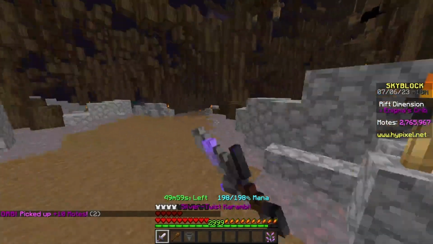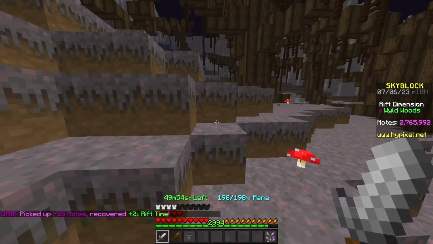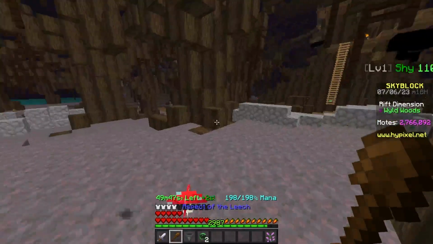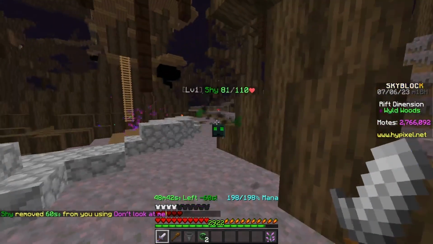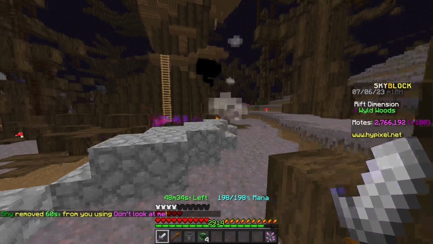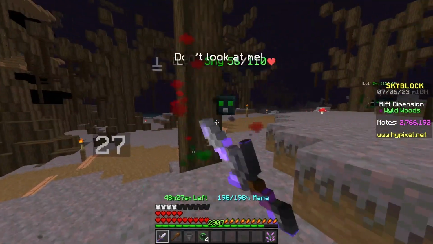You first get that by killing the Shies in the Wyld Woods here. Now when it says eek and makes that sound, you want to look away from it or it will damage you. Let me kill one while looking at it so it does damage me. I look at it. You see I lost 60 seconds there. You do not want to look at it. That is no good. So you just grab, I believe, 8 of these.